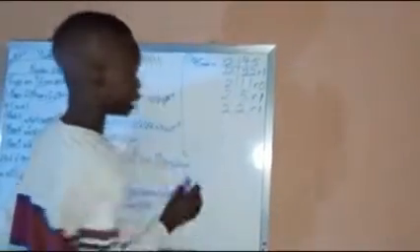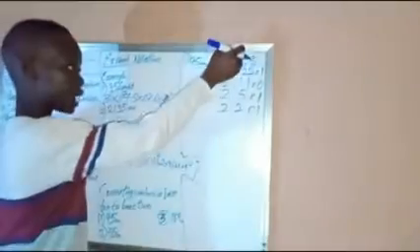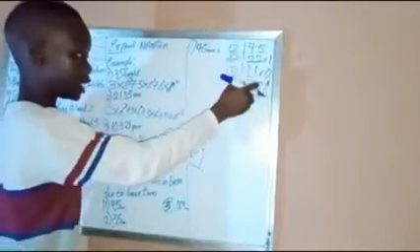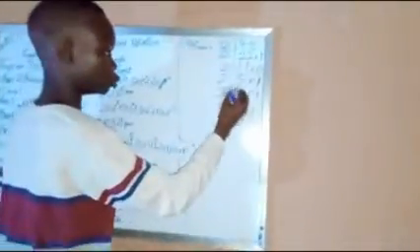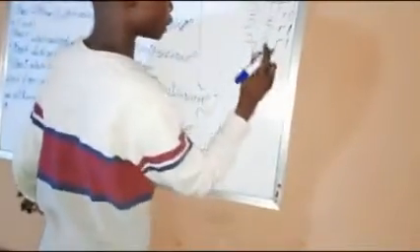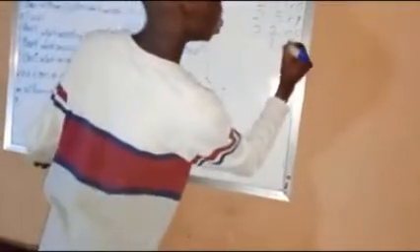We will go on to divide until this side, before the remainder, becomes 0. We will keep on dividing until it becomes 0, because 0 is what we are supposed to get by this side. So 2 divided by 2 is 1. How many remainder is there? 0, because 2 times 1 gives you 2 without remainder. So this will be 0.